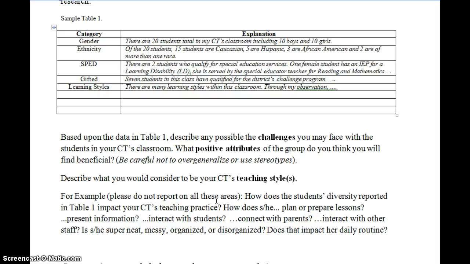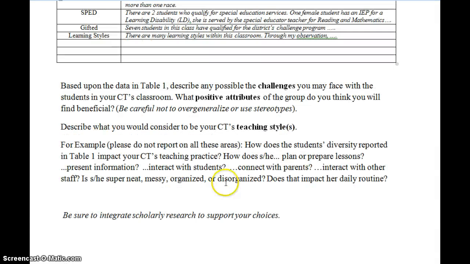I'm not asking here for the interaction for you to really be focusing on classroom management style. You've taken or are taking 370, and so you've looked at classroom management. So I'd really like for this field experience to be focusing on curriculum and instruction. Again, if you feel like it's necessary to mention something about connecting with parents or other staff, that's fine too. Other things here, you can certainly read over that and include that as well.